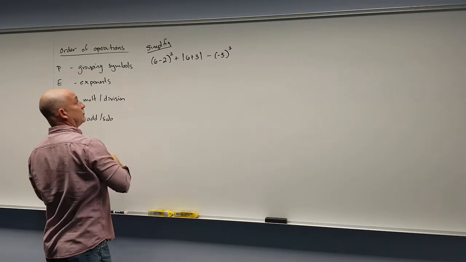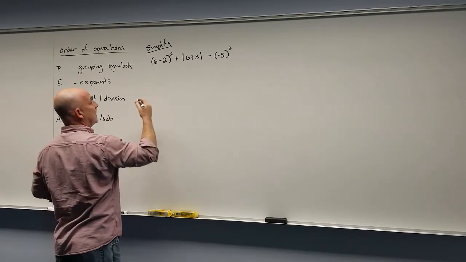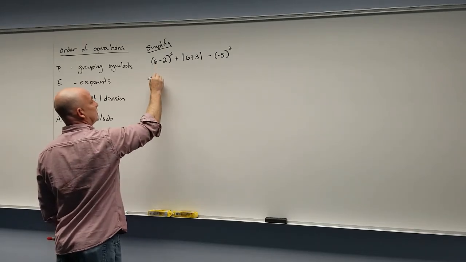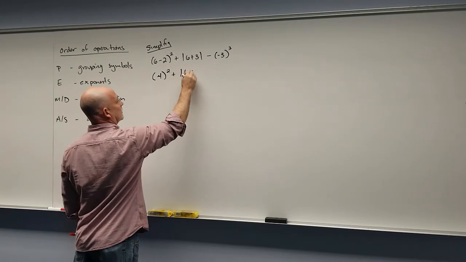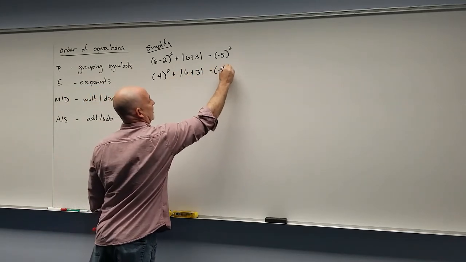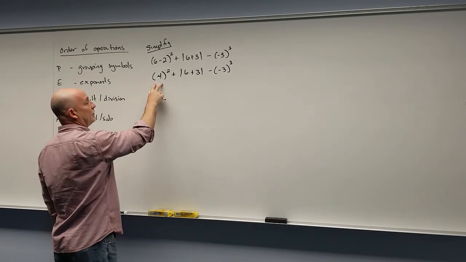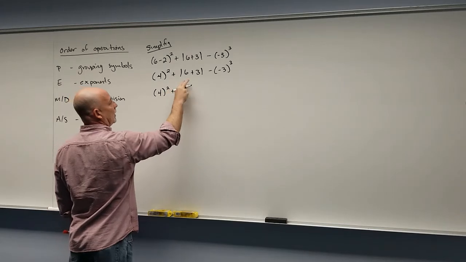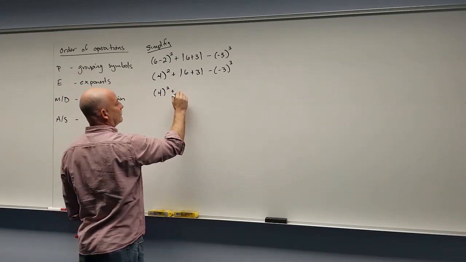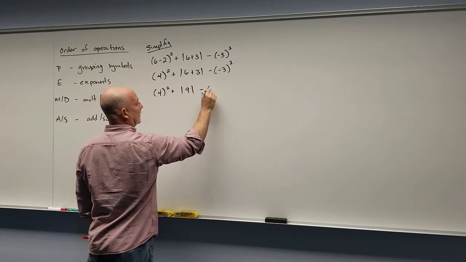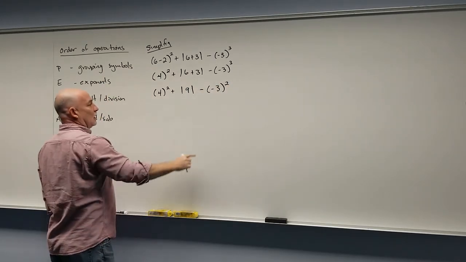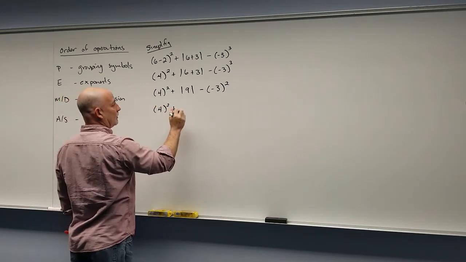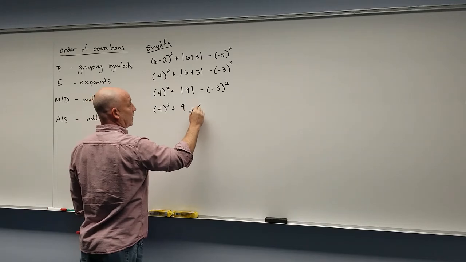So for these guys, we do the first stuff from left to right we get to. So I'm going to work inside this set of grouping symbols. That's a positive 6 and a negative 2. We take the difference between the two, keep the sign of the larger. Everything else just gets copied down. All right, now we're done with this set of grouping symbols, so we move over to our next set of grouping symbols. The only thing we have to do there is one operation. That's a positive 6 and a positive 3 gives us a positive 9. All right, now with this set of grouping symbols, since it's an absolute value, we need to do one more step there. The absolute value of positive 9 is, well, positive 9.